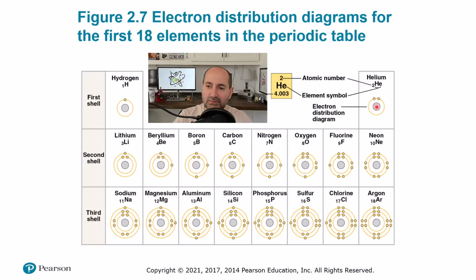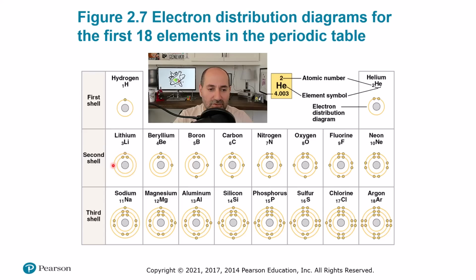Now, let me ask you this. If I had 3 protons, let's say I'm lithium, lithium has 3 protons. How many electrons would it have? Yeah, it should have 3 electrons. But let me ask you this. 2 of those electrons occupy the first shell, which only has 1 orbital. Where would the third electron live? Could it join the first shell? No, remember the first shell can only house 2 electrons. So that third electron needs to kick out to the next shell. It needs to exist in the second shell. So you have 1 electron living in the outermost shell.